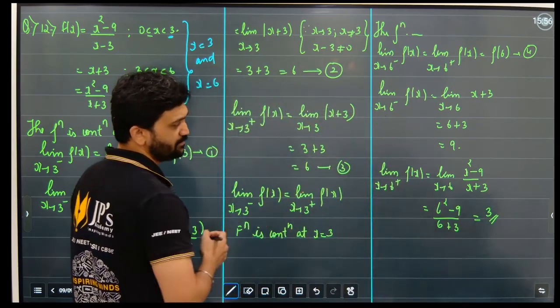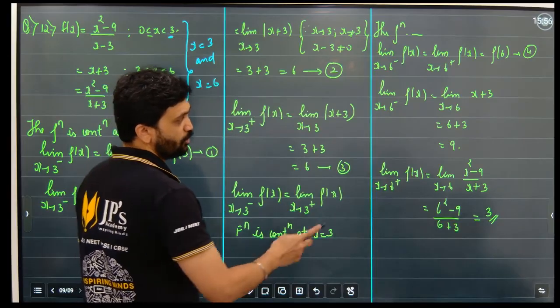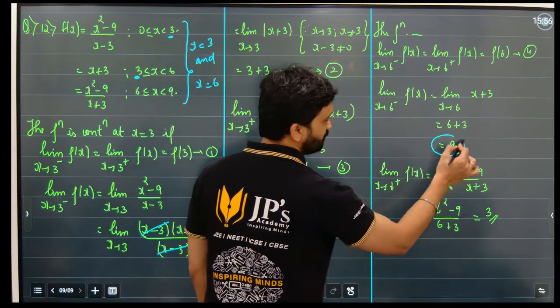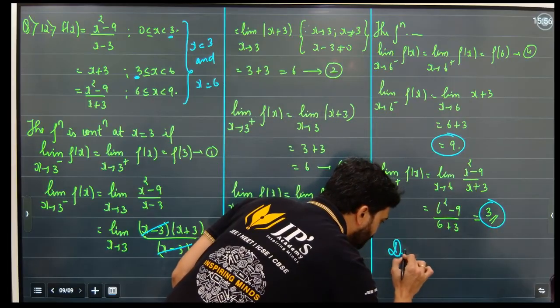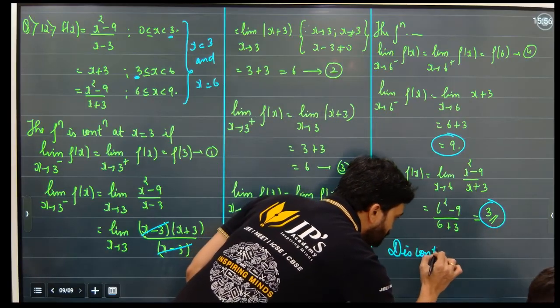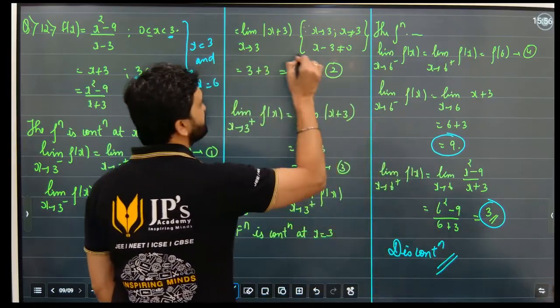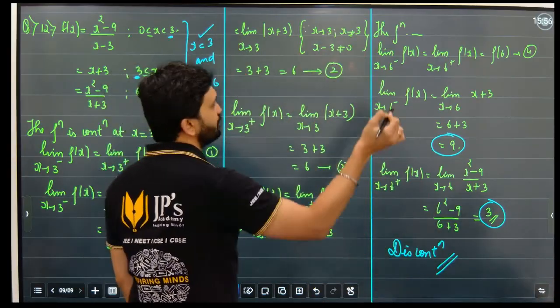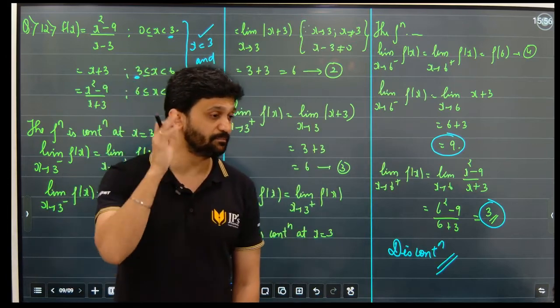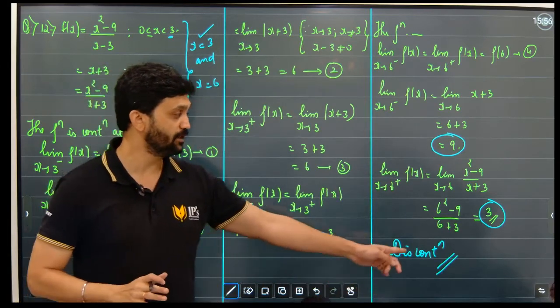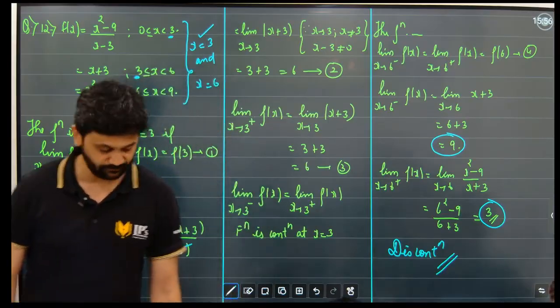So now tell me, is the function continuous? Because what is 6 minus का answer? 9. What is 6 plus का answer? 3. Therefore the function is? Yes. So now I have understood that it is continuous for x is equal to 3, but it is not continuous for x is equal to 6. Please start writing.